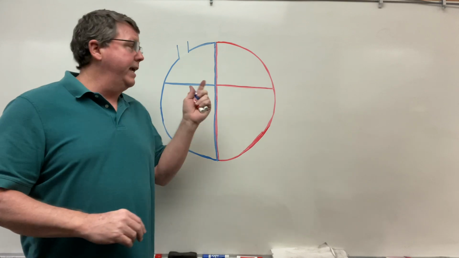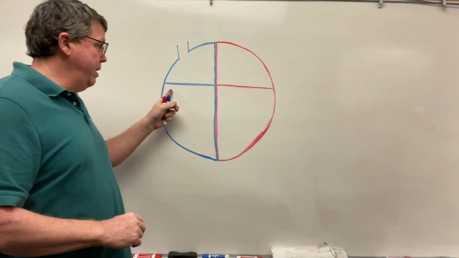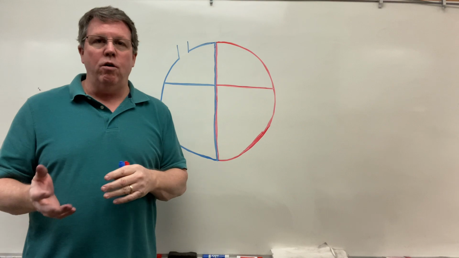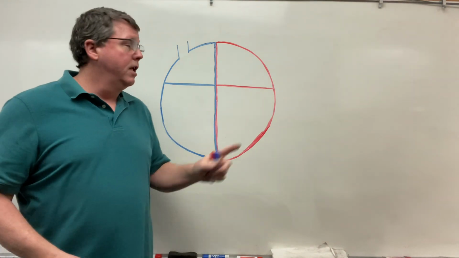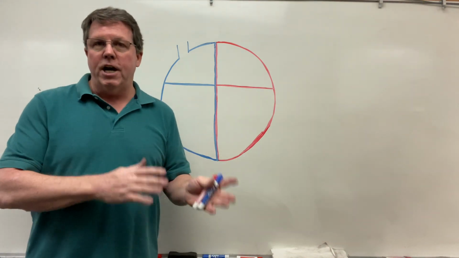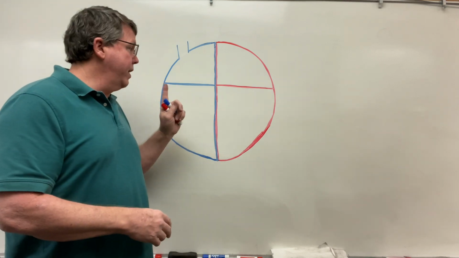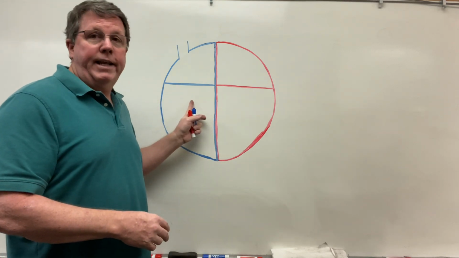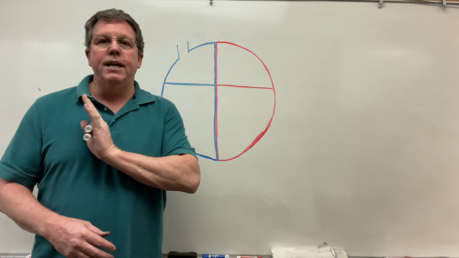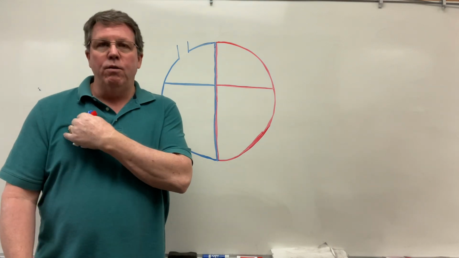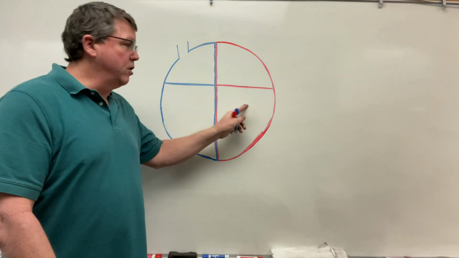If you look on the right hand side, I have this written in blue. That's because the right side of your heart has blood that doesn't have oxygen. The left hand side of your heart does have oxygenated blood. Now, one quick thing: this is the right hand side because it's the right side of my body. My right arm is to my right, even though it might be to your left. And so this is the left side of your heart.